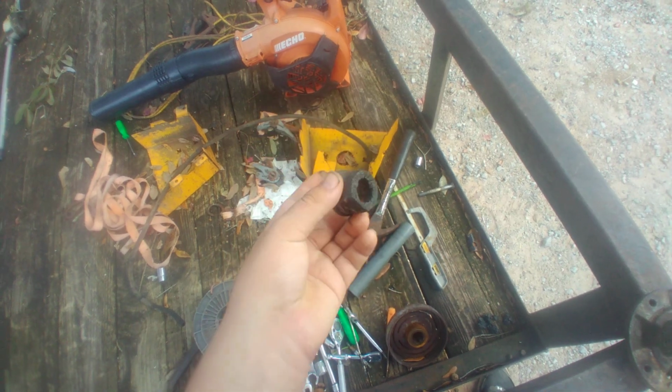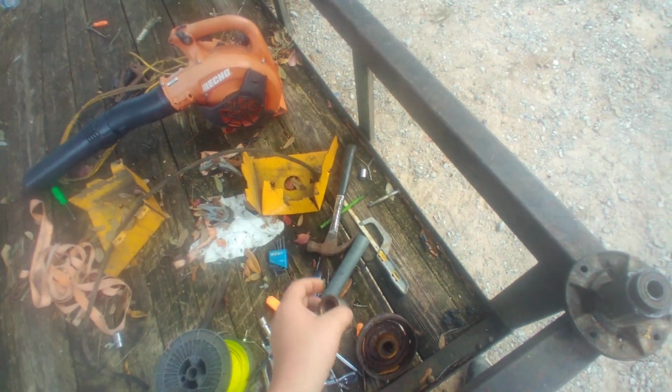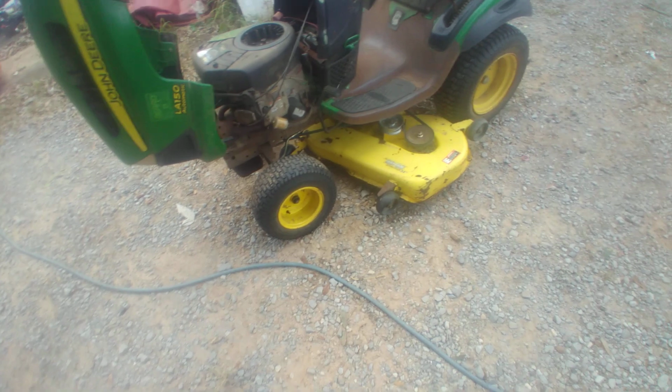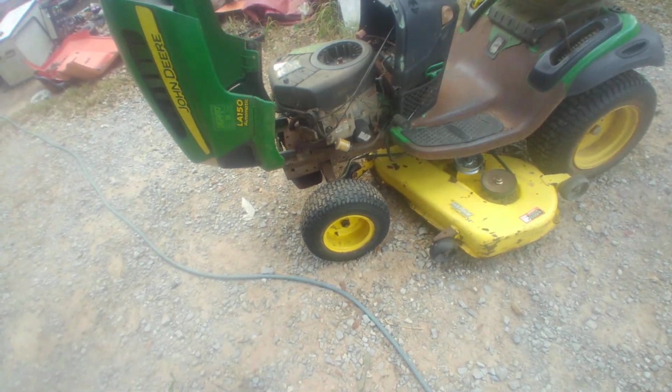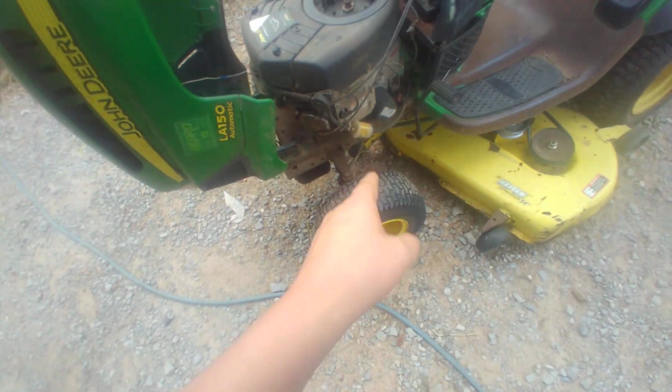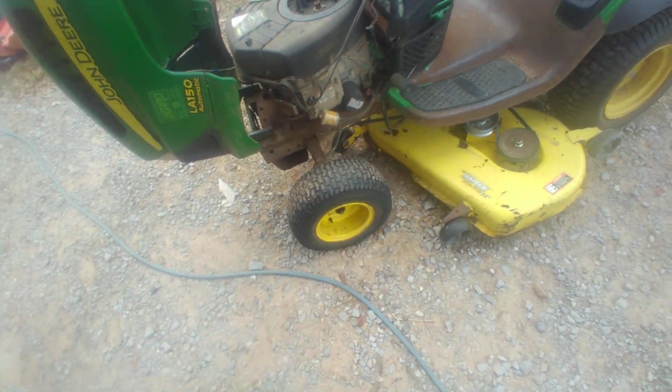I wish Deere had used ball bearings on these because they would last a heck of a lot longer, and these would not even be on this trailer here. And the tires are kind of cheap on them, and they dry rot, which any tire is going to dry rot anyway. You can't stop that. Even the big 18 wheelers, their tires dry rot over time. I know I gotta fix this wheel. That's what it's over here for, is to fix that wheel.